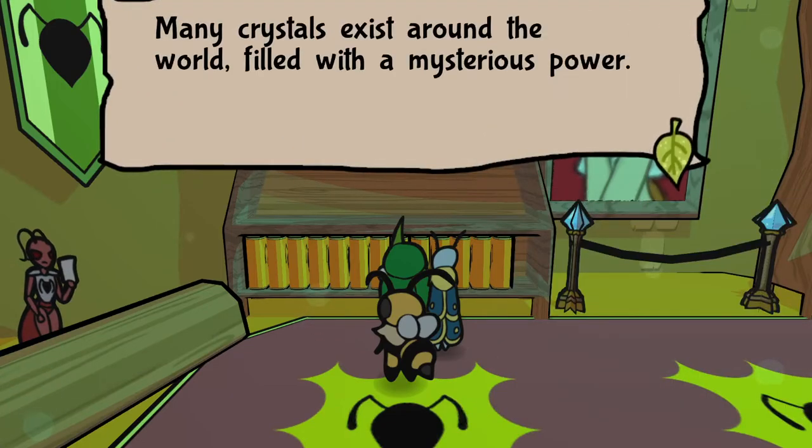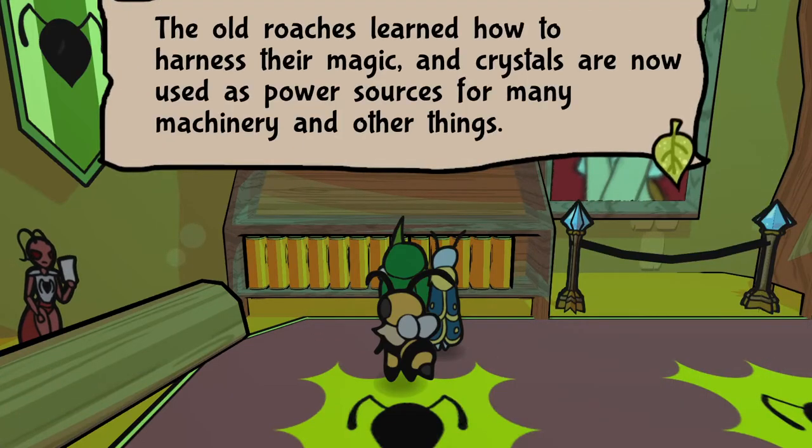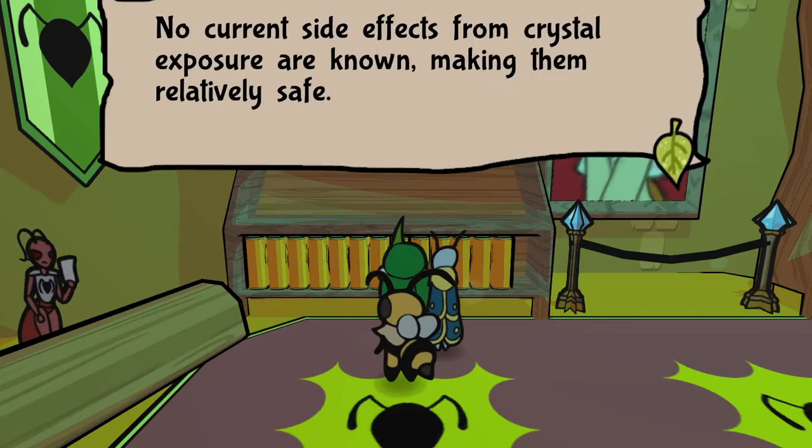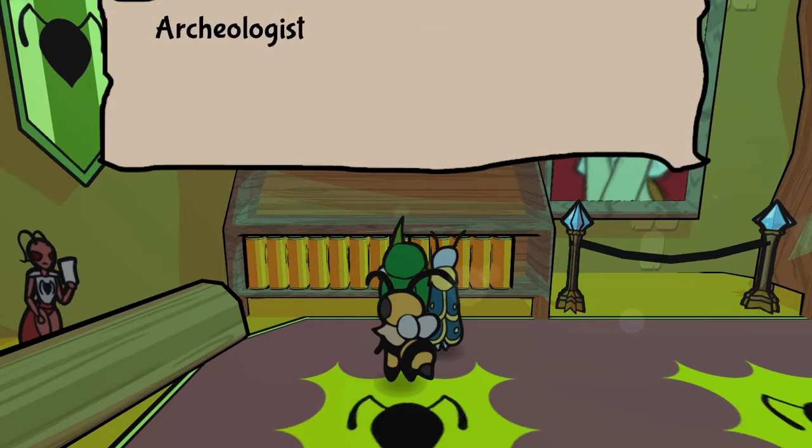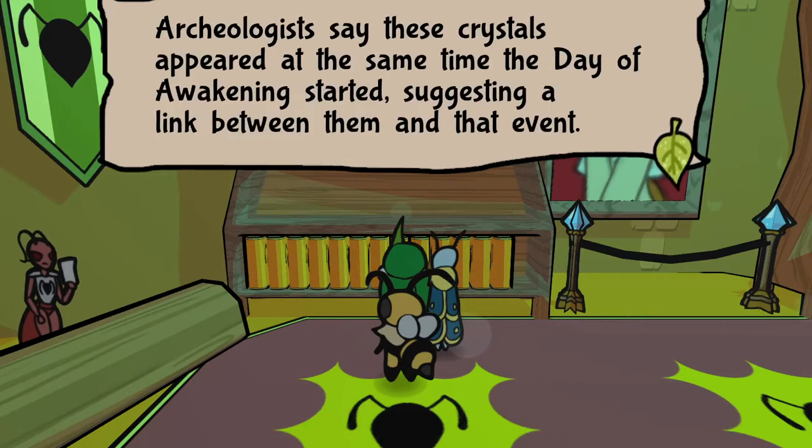Many crystals exist around the world, filled with a mysterious power. The old roaches learned how to harness their magic, and crystals are now used as power sources for many machinery and other things. No current side effects from crystal exposure are known, making them relatively safe. Some children's tales mention that sometimes sounds can be heard from them in a quiet enough place, probably fake. Archaeologists say these crystals appeared at the same time the Day of Awakening started, suggesting a link between them and that event.